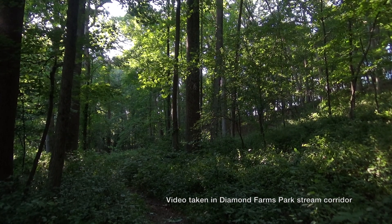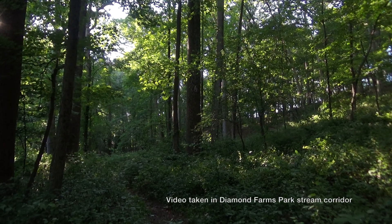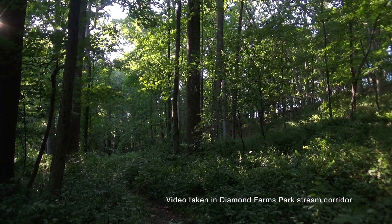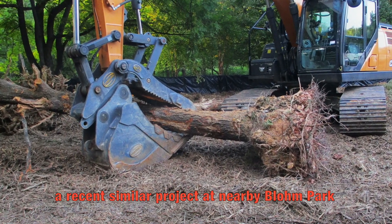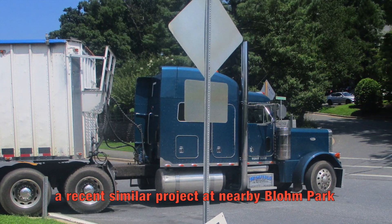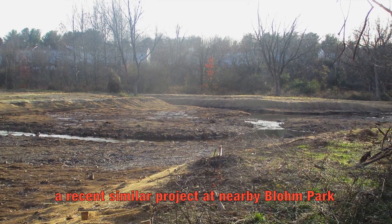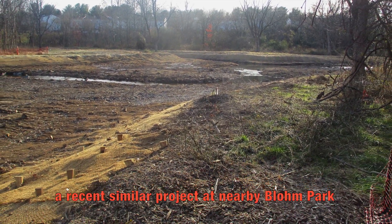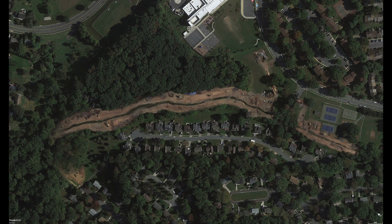Unfortunately, this entire stream valley corridor and Long Draft Run, with all of its benefits to people and animals, is in jeopardy of being demolished by a City of Gaithersburg stormwater management project, scheduled to begin in July. This six-month project, utilizing massive tree removal equipment, dump trucks, backhoes, and front loaders, will clear-cut, level, strip, and demolish every inch of vegetation down to bare dirt, creating a massively wide swath down to the middle of this corridor.